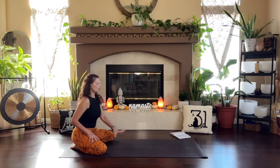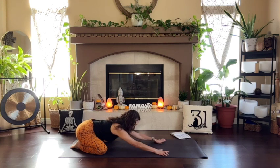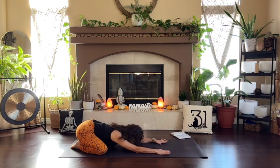But this is where you want to be able to start, is get rooted down through the hips to the heels. And then we want to lift up out of the low back, walk the hands out in front of you and coming into your fold here. And right away, just melting. Let the arms be soft right now. And taking 5 breaths here, breathing into the belly, breathing into your back.